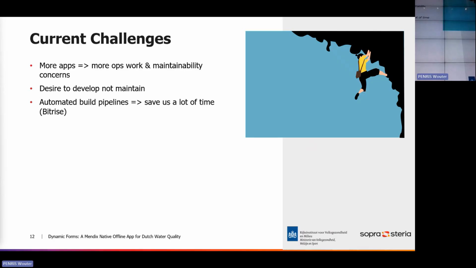We want to make use of Bitrise, but this also is a bit of a challenge to realize. And we also have a challenge in accessibility. Not all our apps are that accessible yet, but we're working on it. And now I will give this over to Wouter so he can tell some more about the project he's working on. Okay.